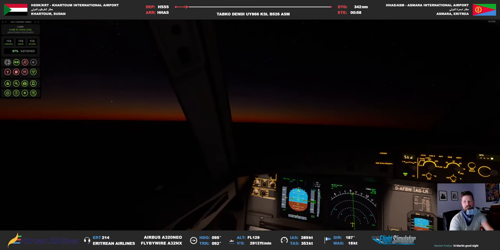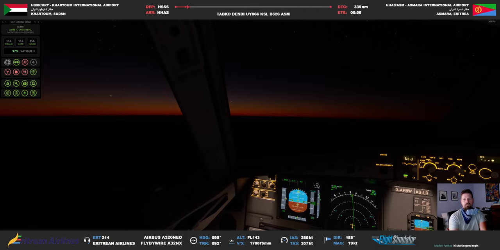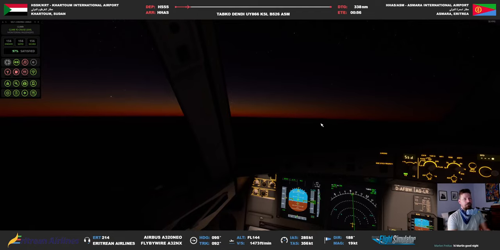Got the sunrise coming in. It is morning, as we make our way to our first waypoint, TABCO. Got about 57 minutes it's reading. That time's going to kind of come down. I think it's really going to end up being about a 45-minute flight time. But when it's all said and done, everything will probably be about an hour, hour and a half, gate to gate. As they said, just under 340 nautical miles.